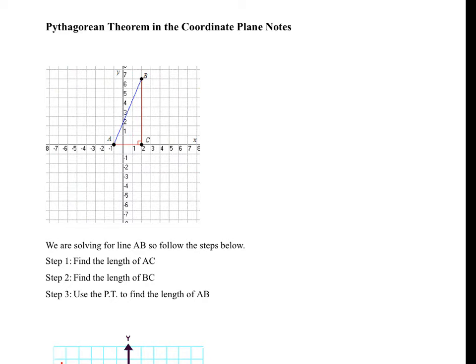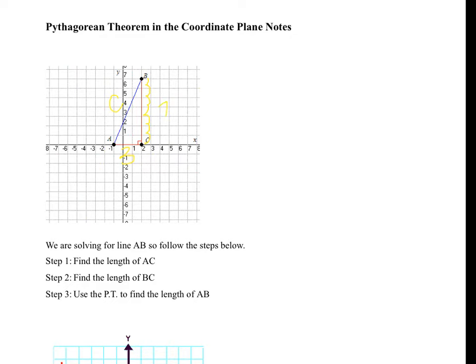So we're trying to solve for AB. And AB, as you can see, is the longest side of the right triangle, which is otherwise known as the hypotenuse. So that is going to be considered C. So now all we have to do is look in the coordinate plane and determine what the length of each side is. So we're going to call this bottom AC A, and if we look, it is 1, 2, 3 units wide. And then for BC, it is 1, 2, 3, 4, 5, 6, 7 units tall. So B is going to be 7.